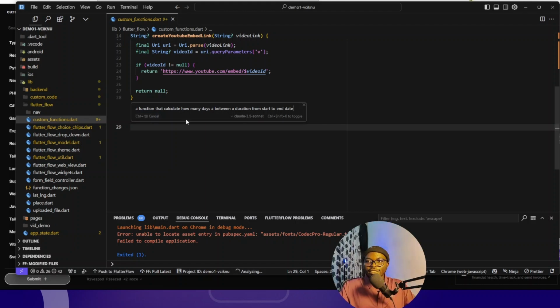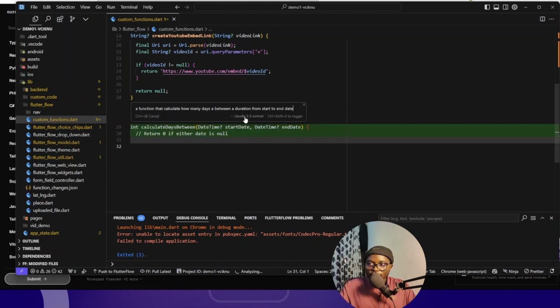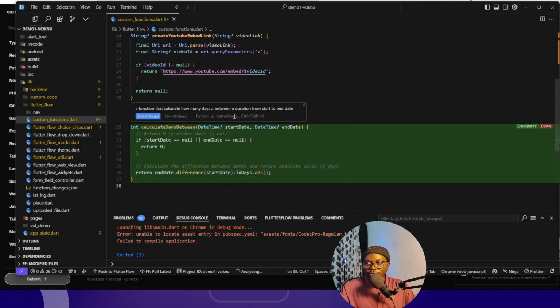It is going to automatically generate. Right now, it is using this Claude 3.5 Sonnet. This is the model that it's using, and I can actually switch the model, right? So what it has done is it has generated a function. It's called int calculate days between. It takes in the start date and end date, and if start date and end date are null, then it returns 0, meaning there are no days between them. Otherwise, it returns the difference in days between these two, right? Now, I might not know how to actually write this kind of code. Maybe I'll write it another way, but this is what the model has suggested.